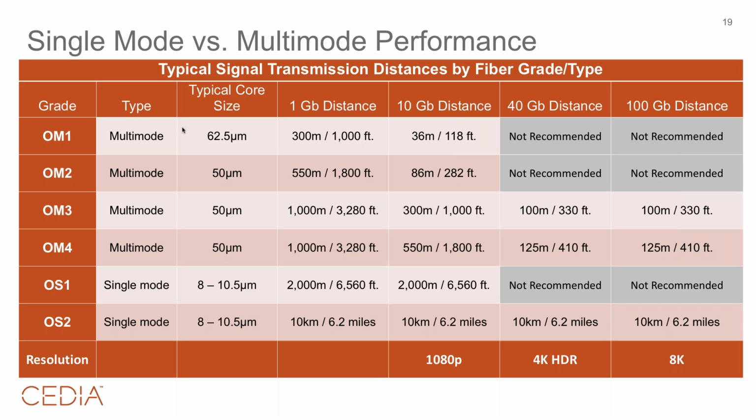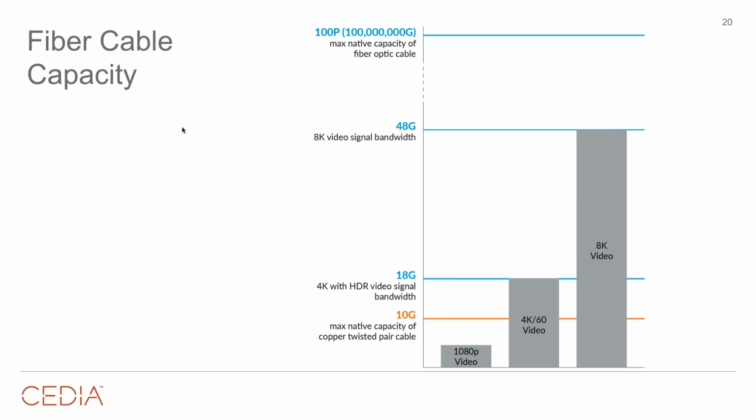Simply, we haven't had the electronics get caught up to the capabilities of the glass cables yet. This is a moving chart. We are constantly doing revisions to the chart as new electronic technology comes out. The fiber optic cable itself actually handles up to 10,000 times more bandwidth than a Cat5 cable. So when we think of pulling fiber, we have more than enough bandwidth to handle just about any signal that we're going to work with in our lifetimes. The capabilities are there, the electronics need to get caught up.